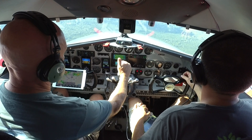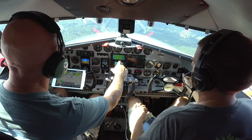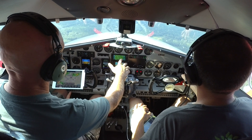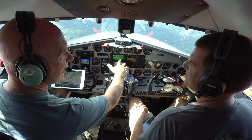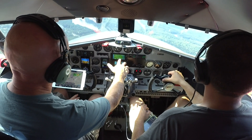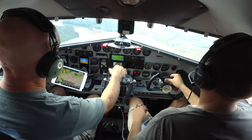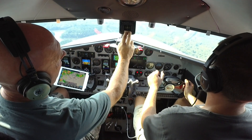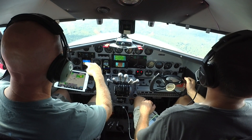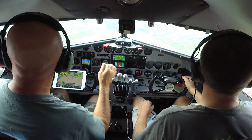We put the new GMU-11 in here for the 650 and it appears to be running a lot better than the earlier one. The only thing I have a question on is when I turn the beacon off it gets off, and I don't know what's going on with that. Right now we're on 330 degrees or so, and I'm on 300 — or 335 versus 343 over here. It's pretty dang close now, better than it has been.